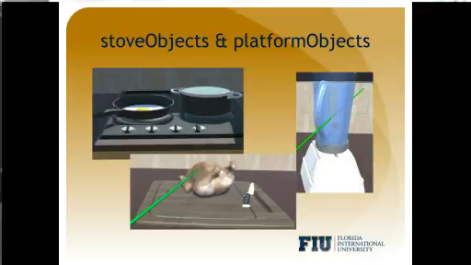The second and third models are stoveObjects and platformObjects. These include a frying pan, boiling pot, a blender, and a chopper. They serve as the functions. Each takes one or more arguments, then completes a procedure and displays an output to the user. The stove and platform are 2 of the controllers, and these serve to activate the functions.